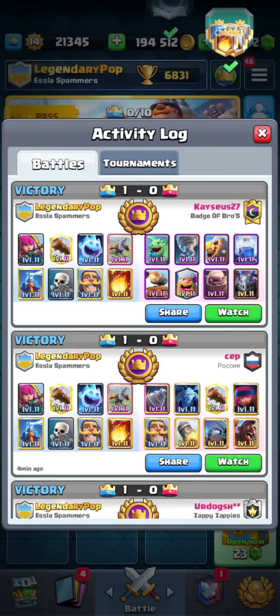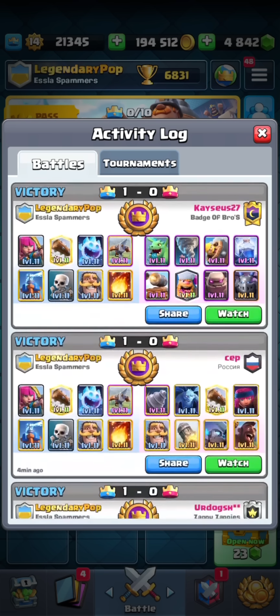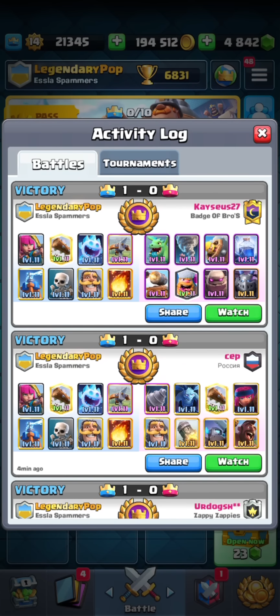I guess the only thing he could have changed is maybe switching out the Mega Minion for a bomber, or switching out the Lumberjack for a bomber, or something like that. Just getting a bomber in here would make it even more obnoxious, and I guess arrows instead of tornado.